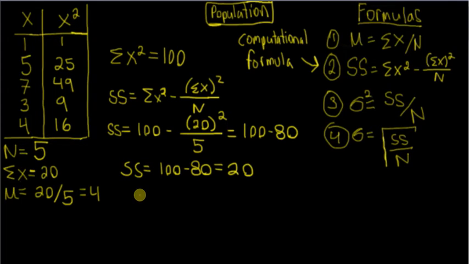Now, finally, or just before we calculate our standard deviation, we first want to calculate our population variance. And the population variance formula is sum of squares over n. And so we just calculated our sum of squares. We know our n is 5. And so we're left off with 4.